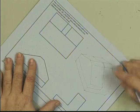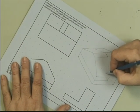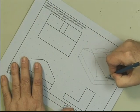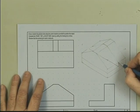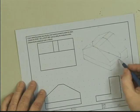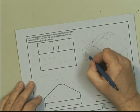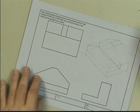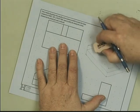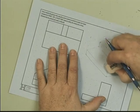And now I know that from this corner, I go straight back all the way across the object. So all the way across the object. And there should be a little vertical place on this side, just like there was on the other side. And this comes out across here because remember, this steps up one corner here and all this is gone. And now this is getting a little messy, so let me clean away the stuff that I don't need. And see how we're shaping up here.